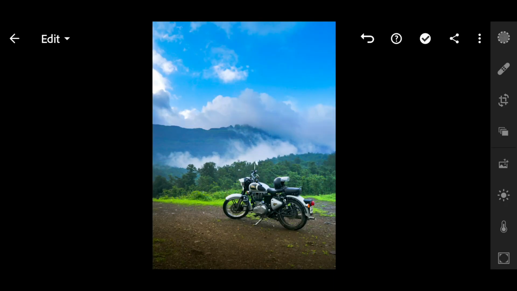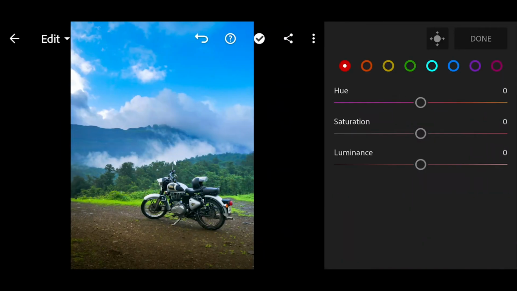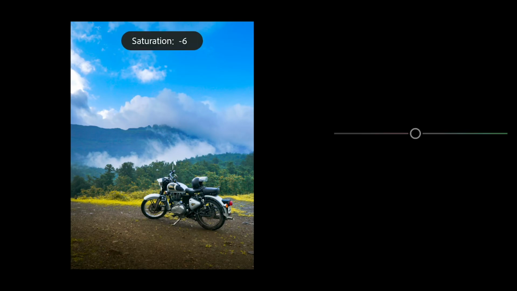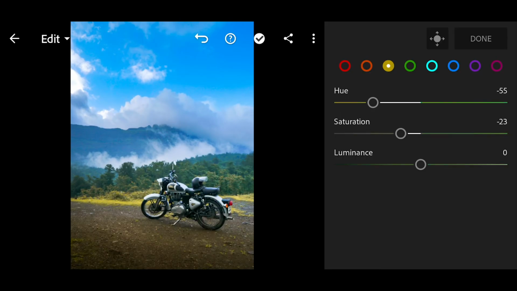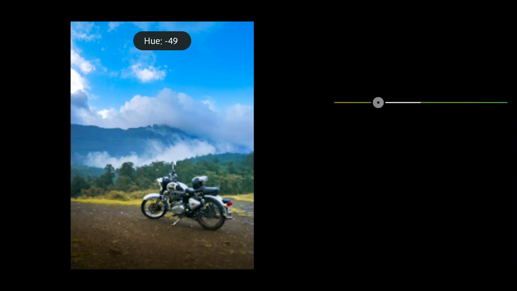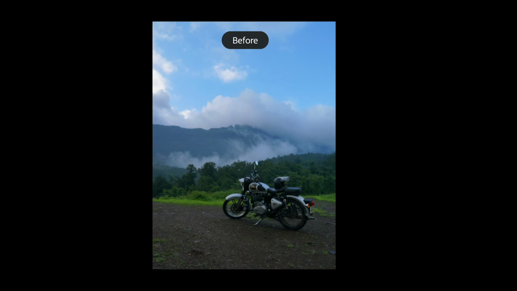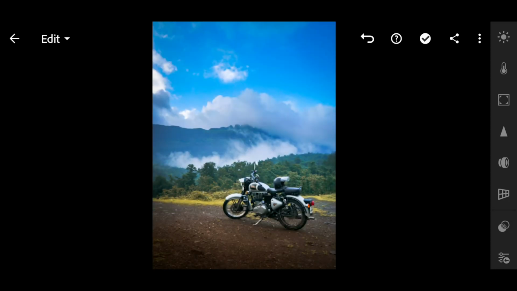So for the color grading part, you have to choose the color tool that's right here. Click on the mix icon on the top. To change the colors, you have to choose the specific color. For example, I want this green shifted towards the yellow. I will choose this green and take down the hue to the left, maybe this much. I will also take down the saturation a bit, and next we'll choose the yellow color. We'll do the same thing, take down the hue towards the left, and also the saturation maybe this much. So that's before and after. Quite a huge difference in the image.